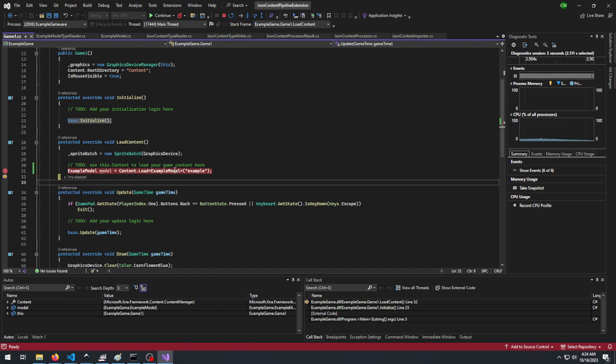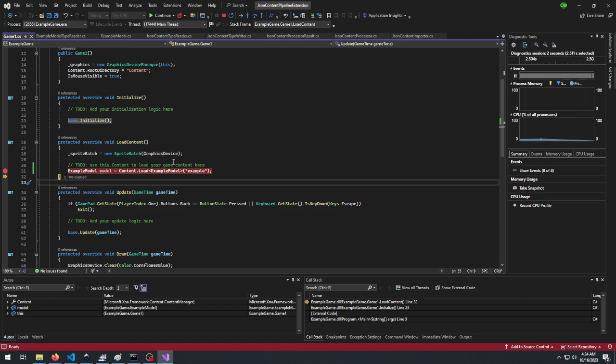So there we go. We have created a custom JSON content importer for the MGCB editor. Feel free to use this for whatever projects, or if you have any questions about it, feel free to reach out to me.